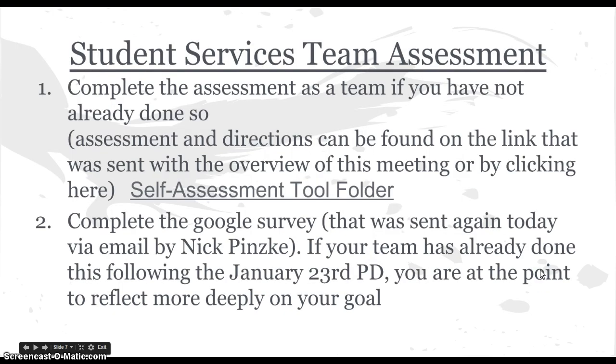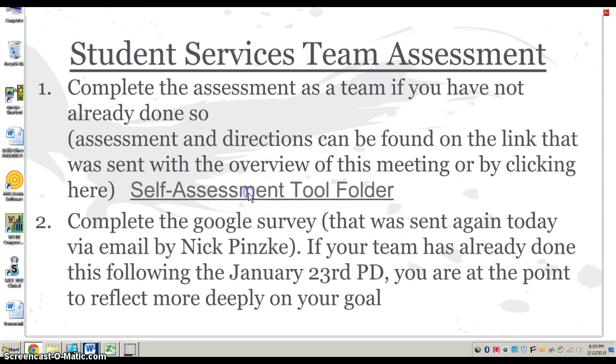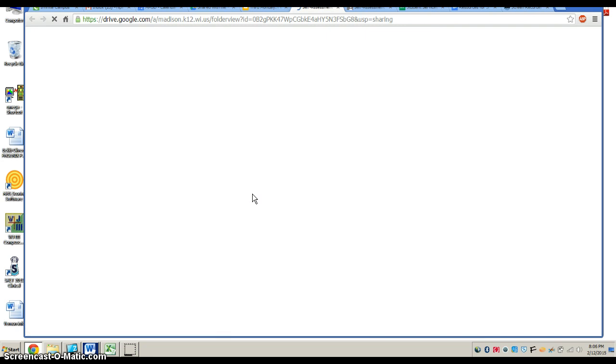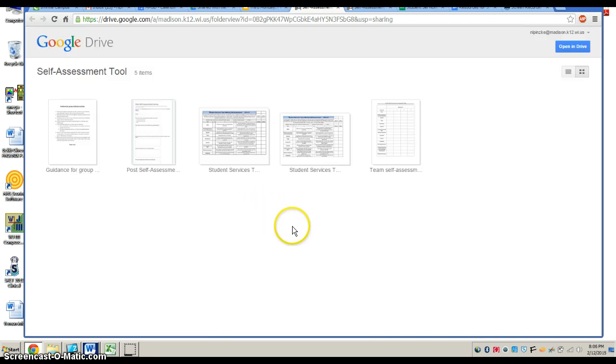Now, the self-assessment. Many of you have seen this before, again from January 23rd, but what I'm going to walk us through is how we can find and use these tools. So if your team has done this already, fabulous, and if not, then I'm going to show you exactly what you do. So you click that link, and here you are at this Google Drive folder.